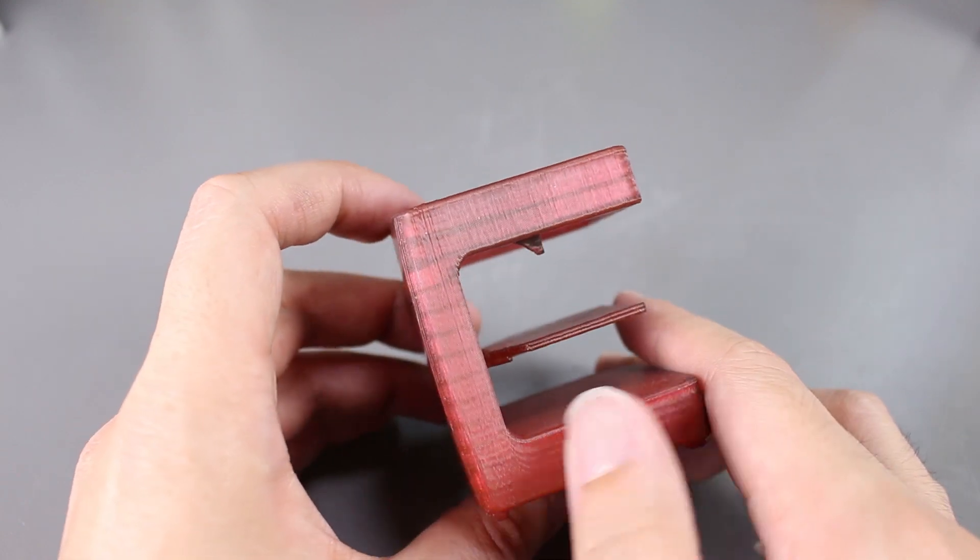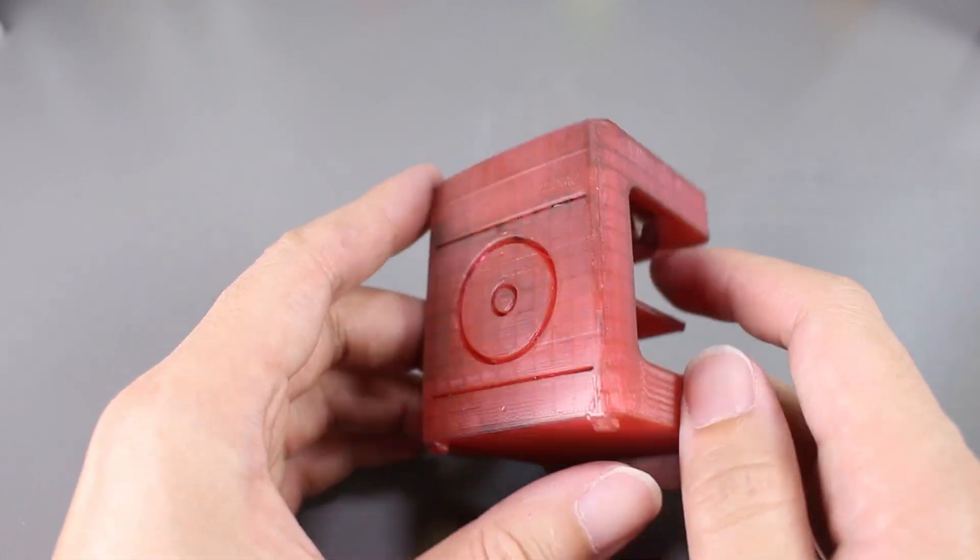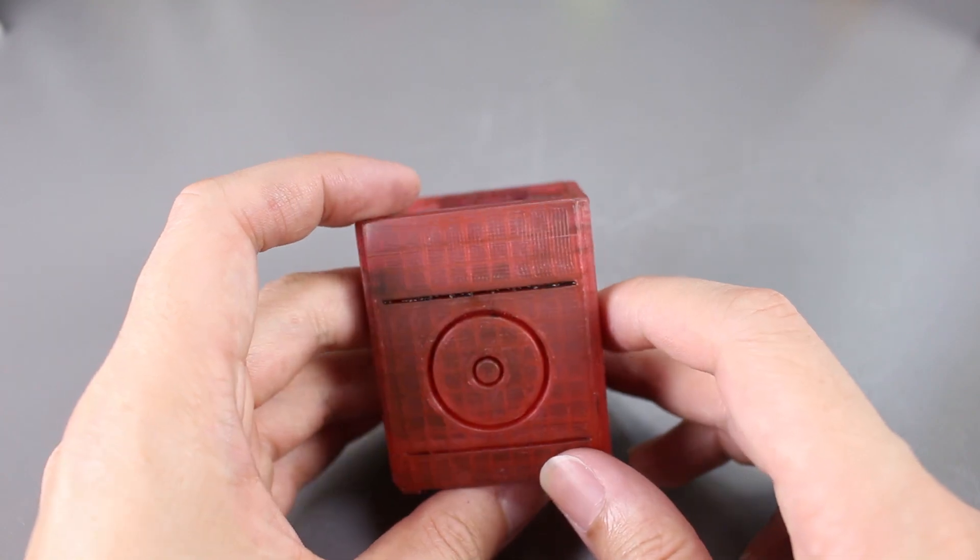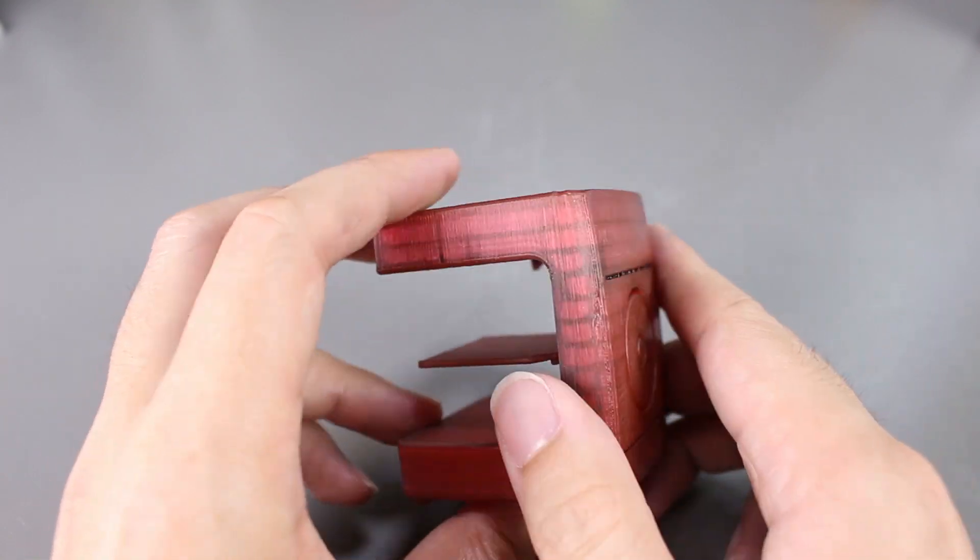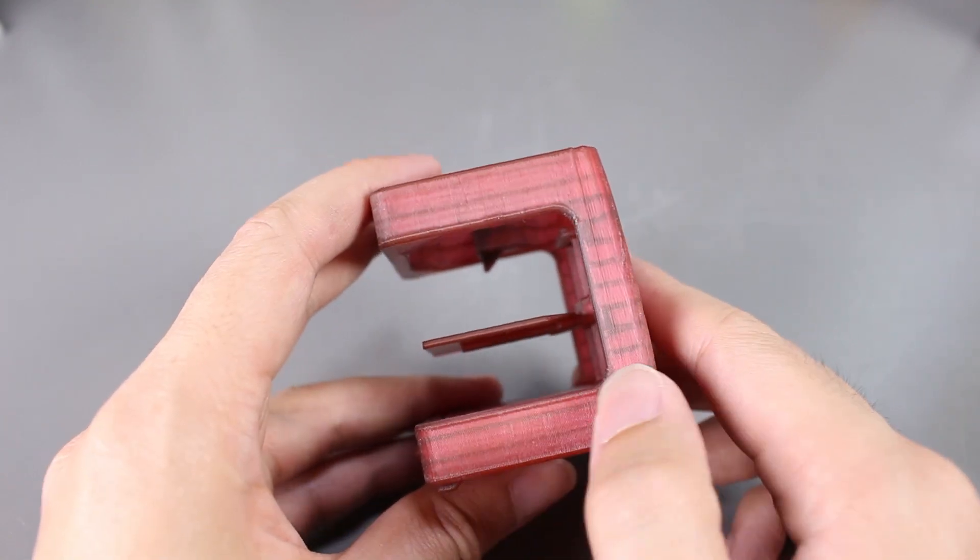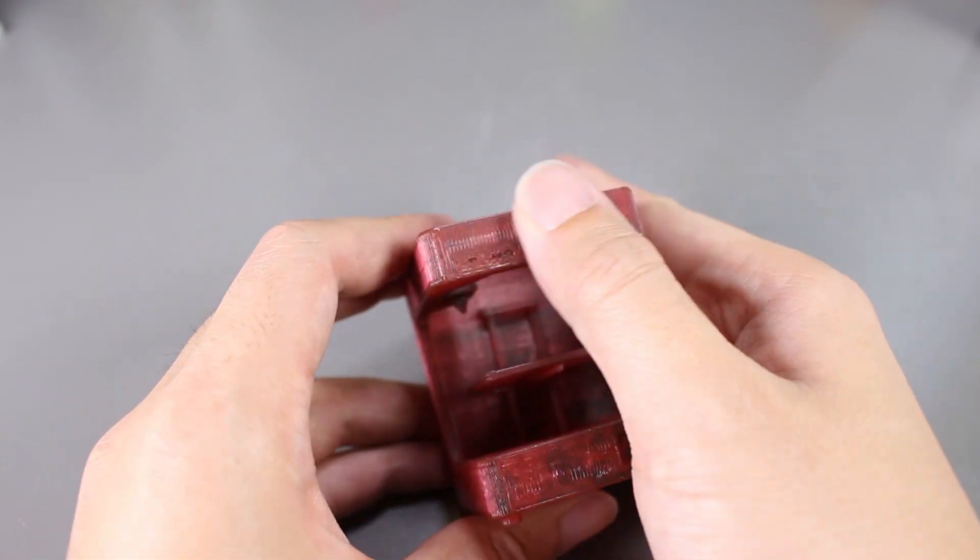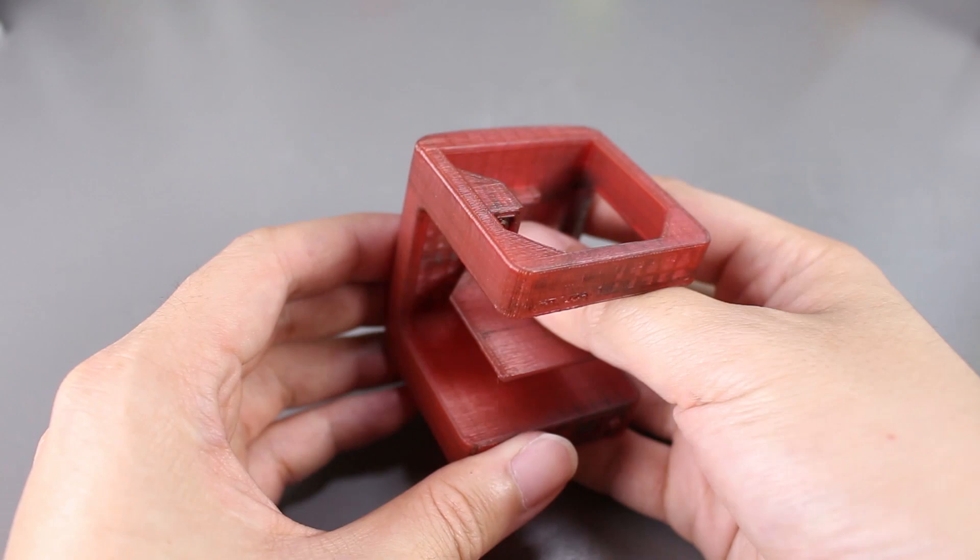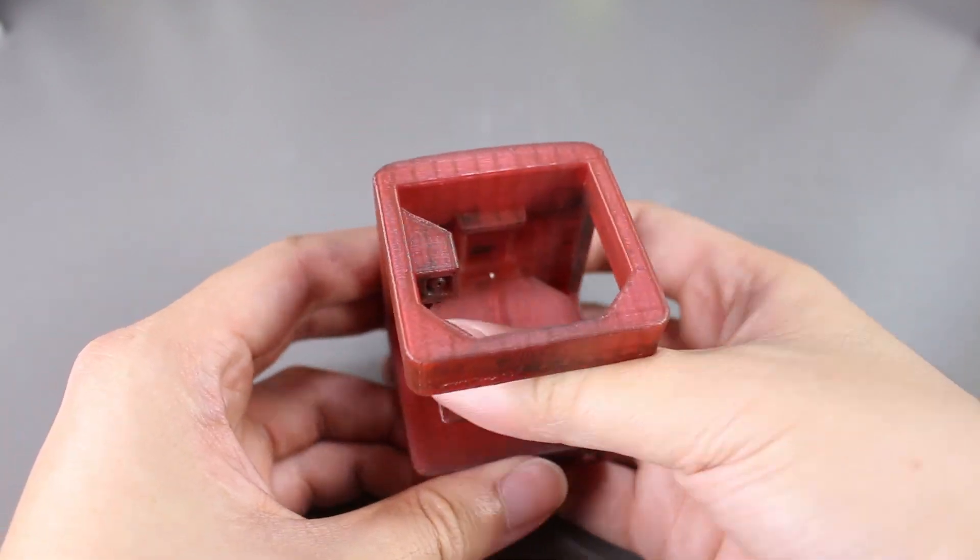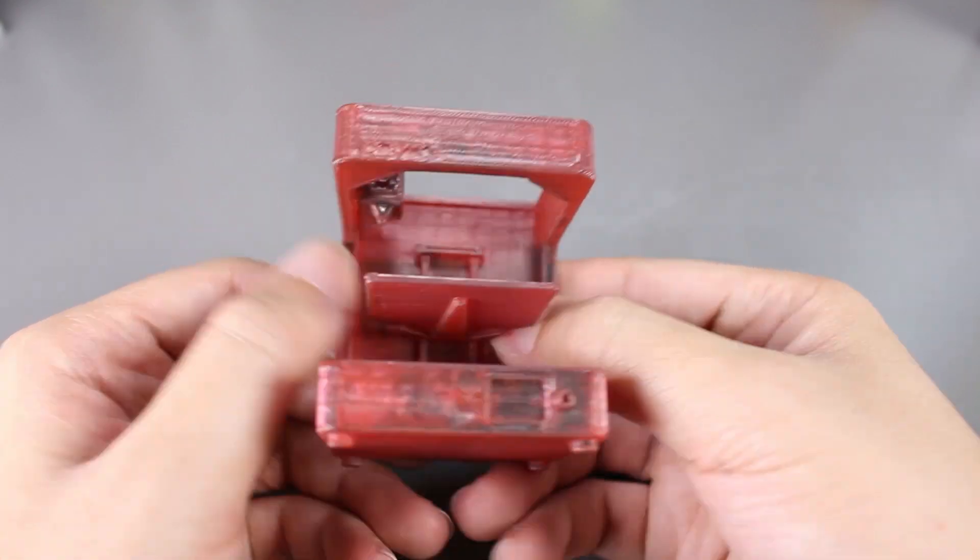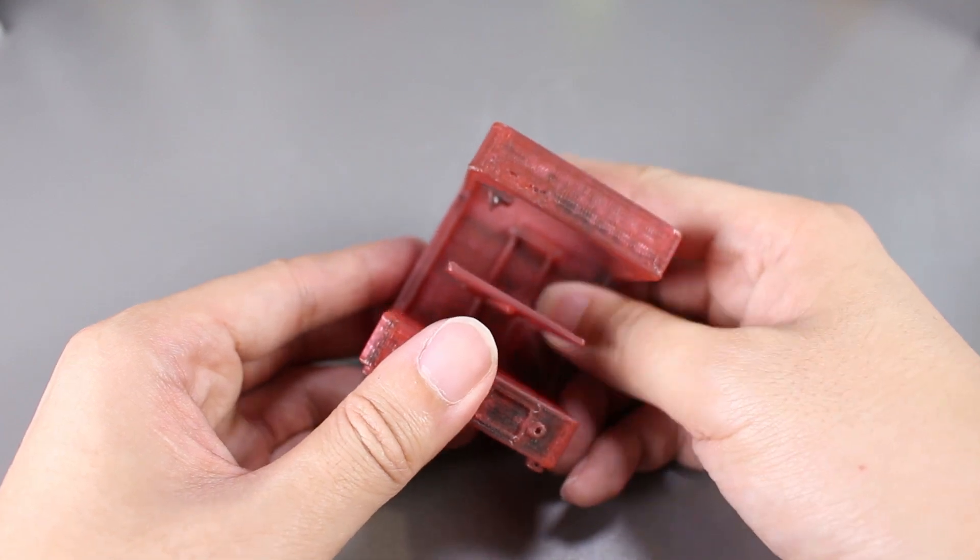Visually, it is a lot more matte than before. The sides feel relatively the same as before I put it in. The front of the model is really smooth, I think. The middle of the print and at the back of the print is also very smooth. I think it did something here.